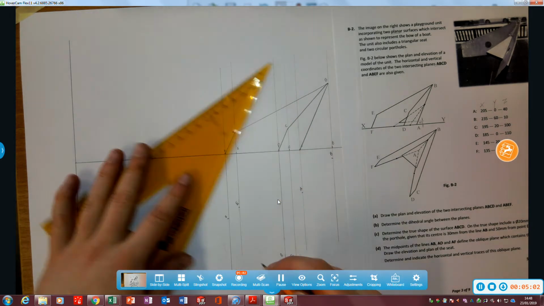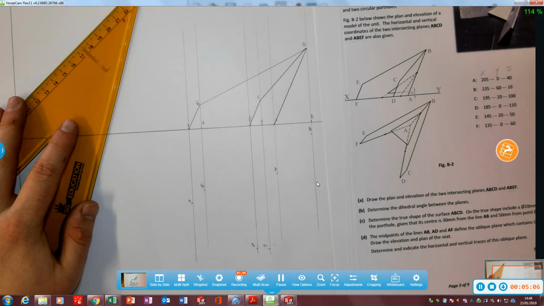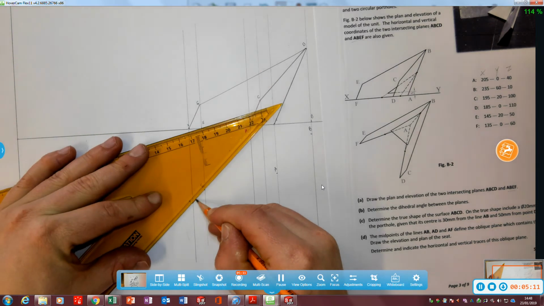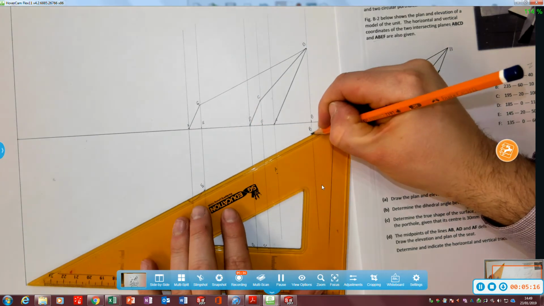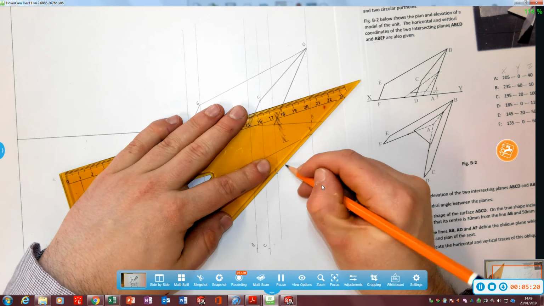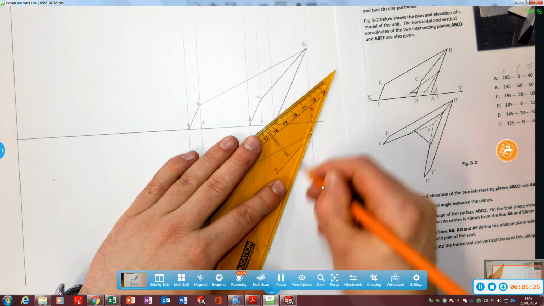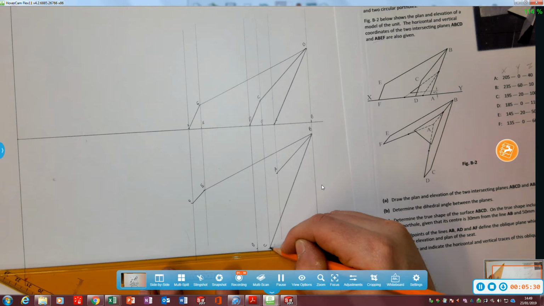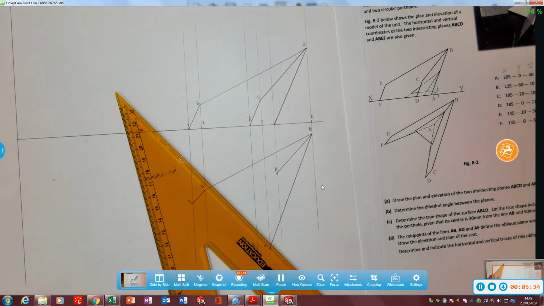Now I'm going to connect them together, so I'll just zoom in there. F to E, E to B, B to A, B to C, C to D. Now I've clearly done that wrong.